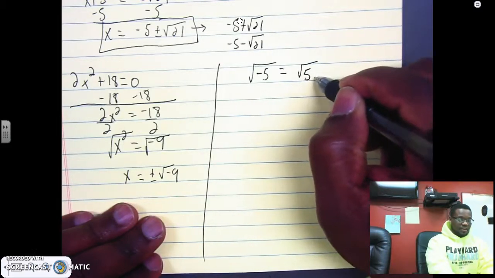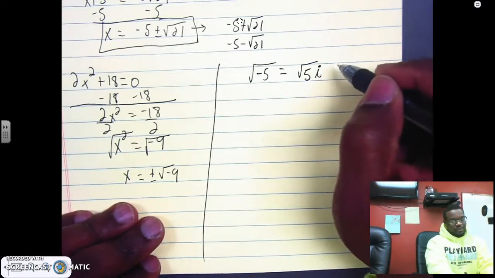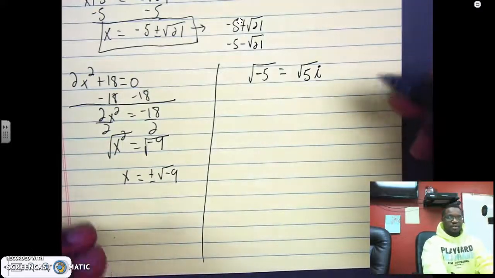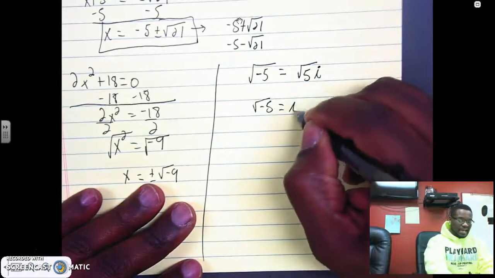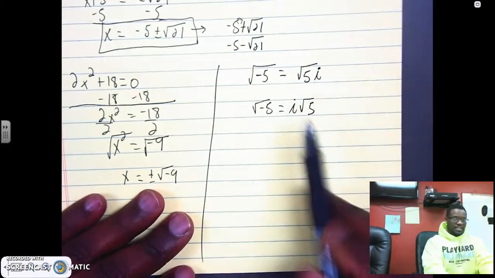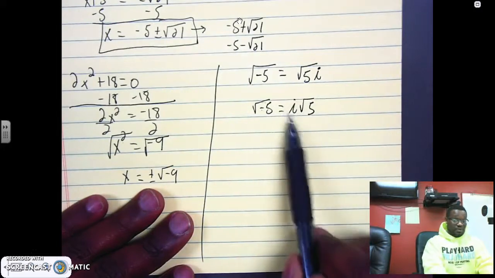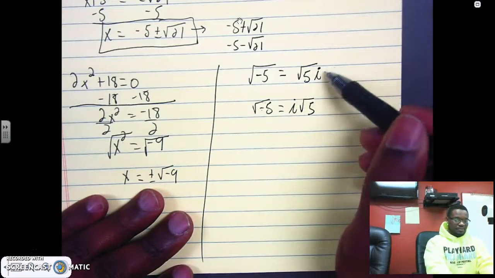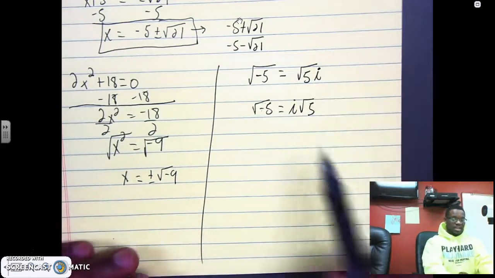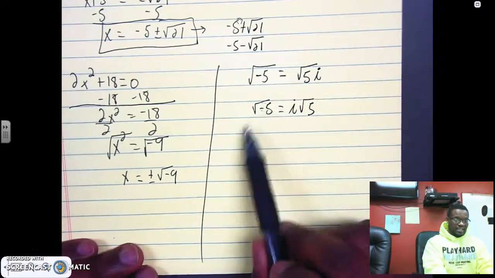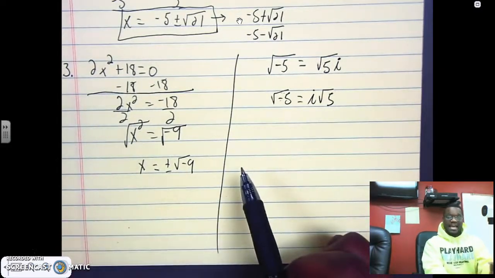5i. Well, that's not the way that they mostly want to see it, so it's mostly written like i square root of 5. You see how the 5 became positive underneath the radical and this i just came out of nowhere? You don't want your i underneath the radical, so that's why it's almost always in front of the radical. So the way you deal with this is you do not leave a number negative underneath the radical. You make it positive, but you have to also add an i.